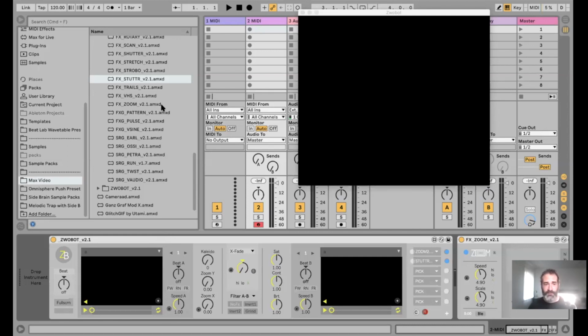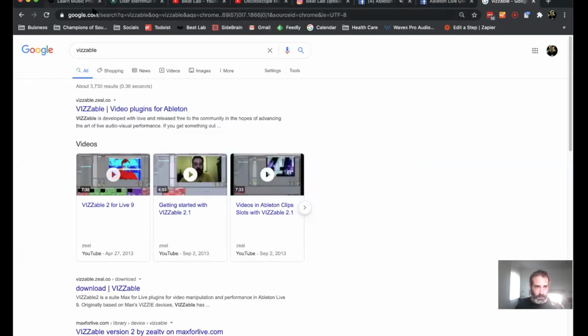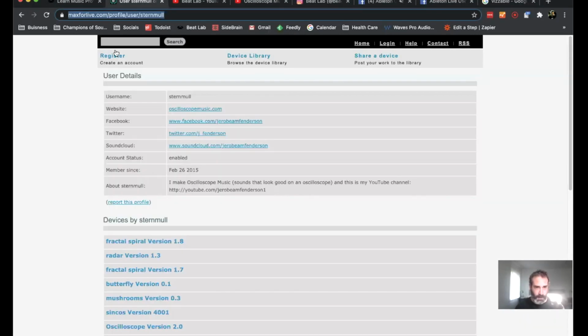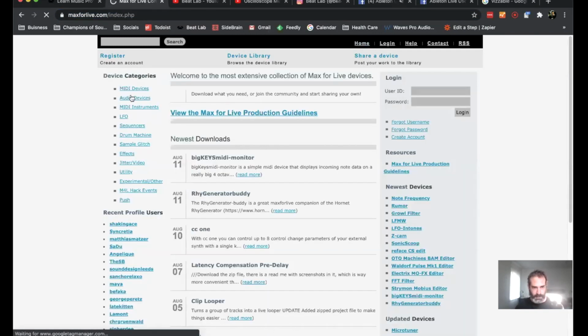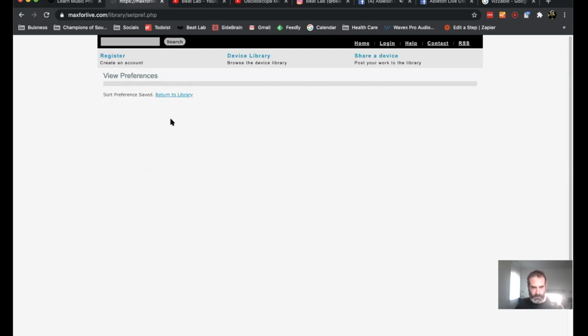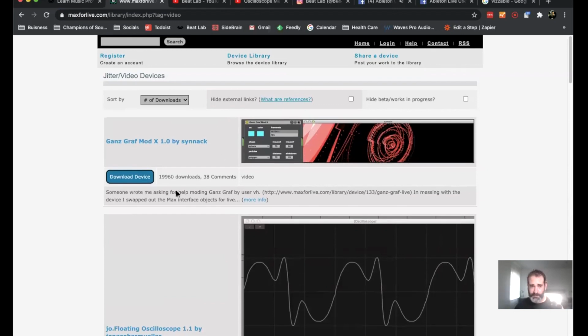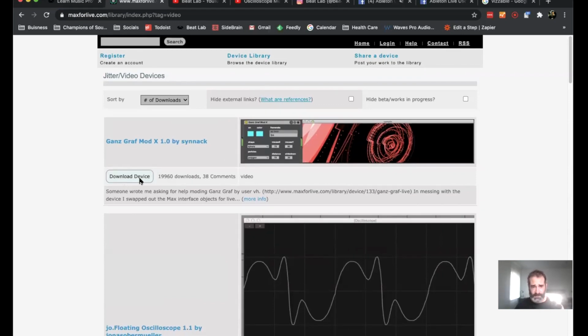And a few free ones on maxforlive.com. What you can do is go on the maxforlive.com homepage. Right here on the left, you'll see the Jitter video category. Then you can click highest number of downloads. And here are the most downloaded visual devices for Max for Live. Whenever you see a download device, it's a free download.